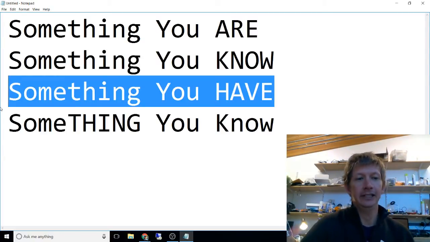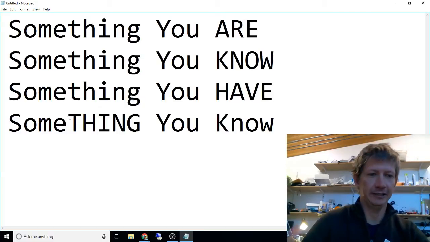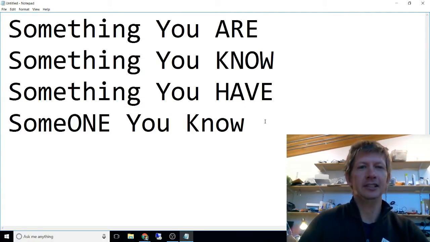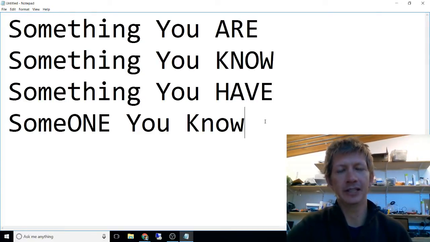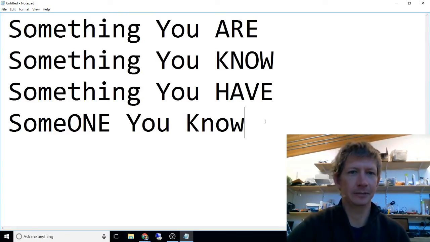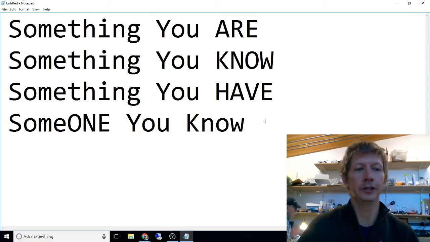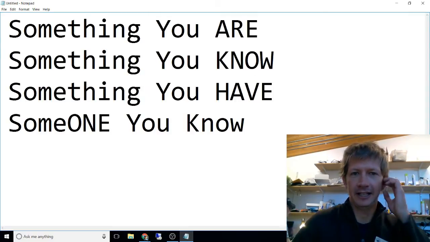And then finally, it's someone that you know. And this isn't used as much online. It's more used for website verification. But it's kind of like if you go to the gym and you see somebody you know there who's trying to check in at the desk, but she's forgotten her key fob, or forgotten that barcode she uses to scan in at the gym. You can say, oh yeah, that's Betsy. I know her. She comes here all the time. And if you vouch for her, then that's someone you know. And that's a way to authenticate yourself.